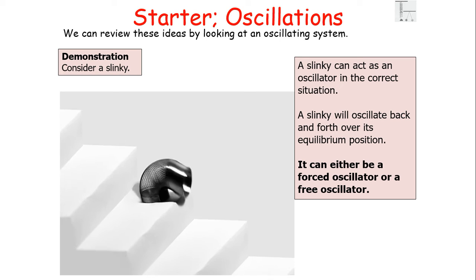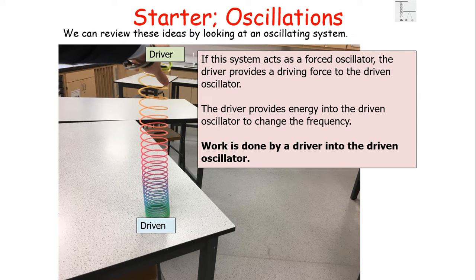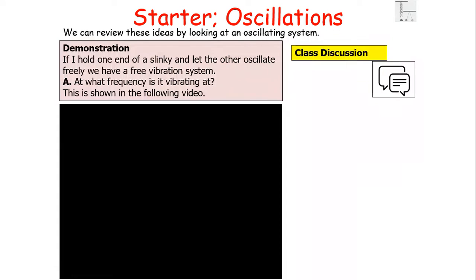So we can look at this in the following situations. If we look at this system where we make the slinky act as a forced oscillator, the driver provides a driving force to the driven oscillator. The driver, in this case my hand, provides energy into the driven oscillator, the slinky, to change the frequency. So work is done by a driver into the driven oscillator.